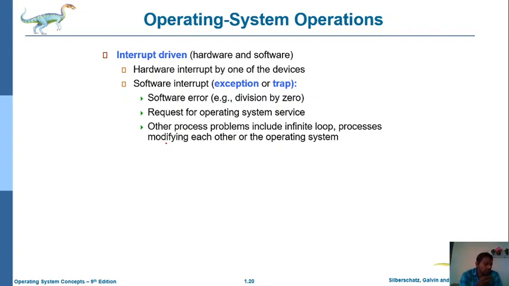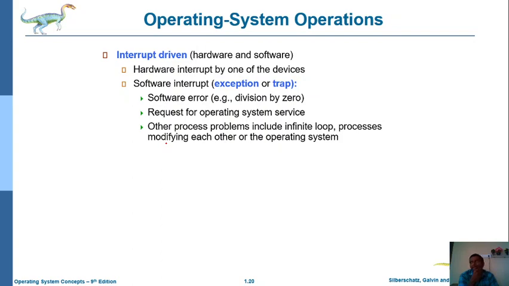Here the interrupt signal is divided into two categories. One is the hardware interrupt and another is the software interrupt. Hardware interrupt means that the interrupt is formed by a specific device, maybe an IO device, a storage device, or any other device like a printer. Such types of interrupts are known as hardware-driven interrupts. And whenever a specific interrupt is formed by software or some program, such kind of interrupt is known as an exception or trap.